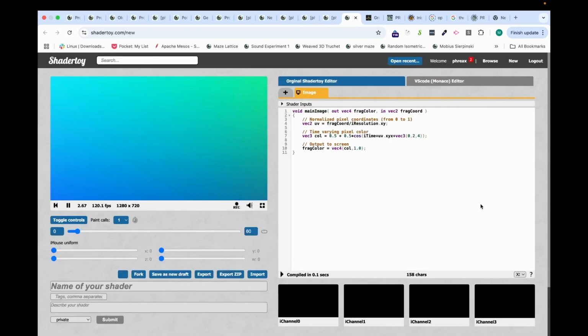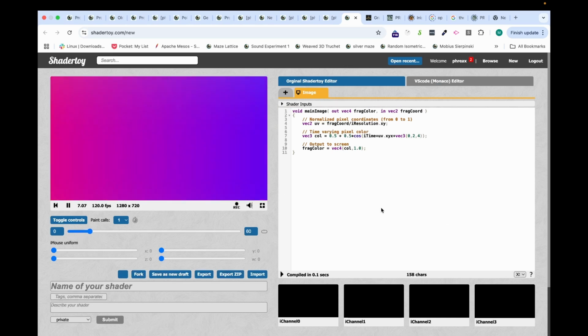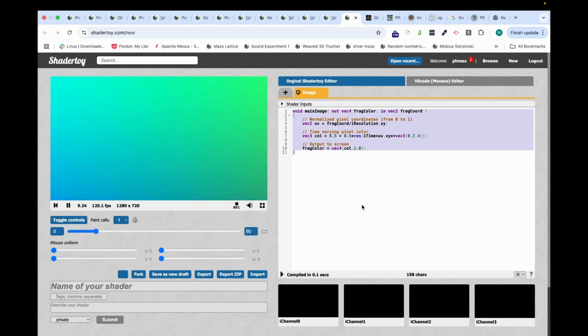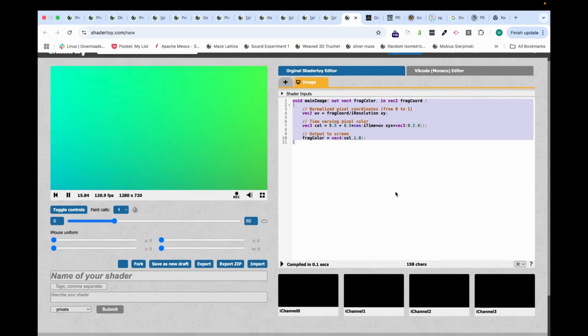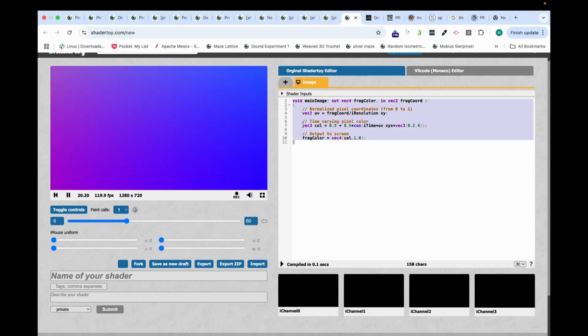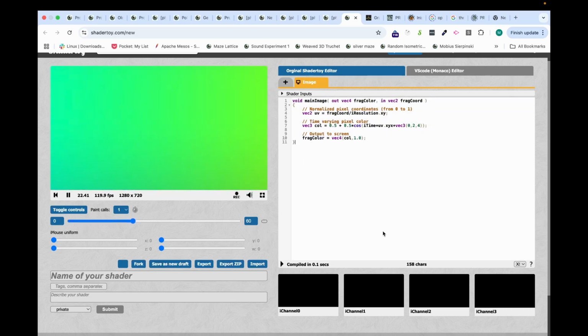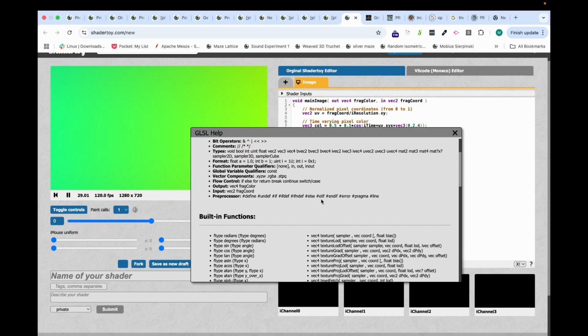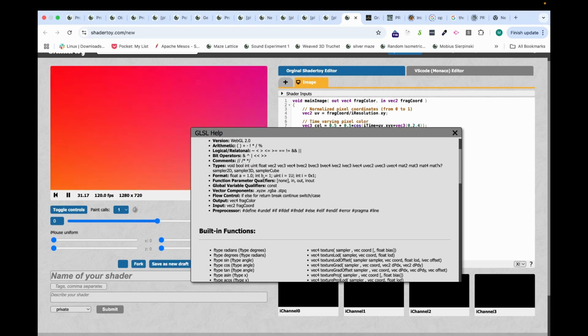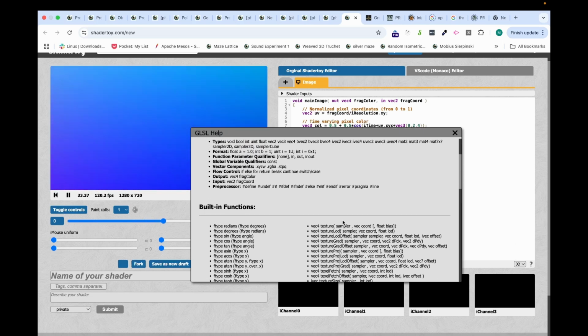So when you create a new shader, it's always going to look like this. You've got some basic setup, some basic code, which is generating this gradient. The layout is that you have the code showing here. There are some help functions, which show you what is allowed and explain a little bit about the syntax of the language.